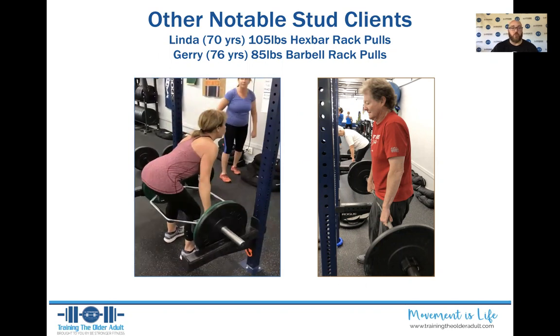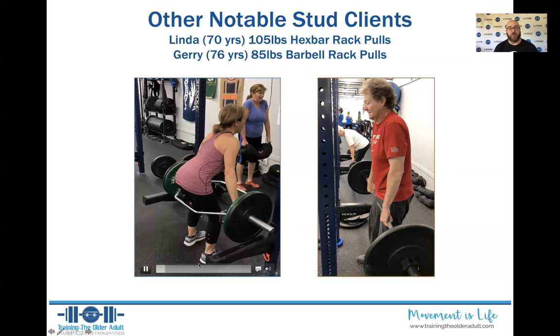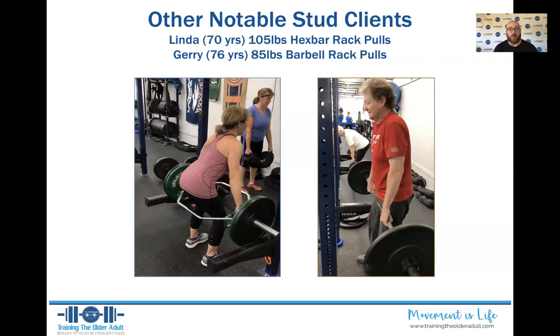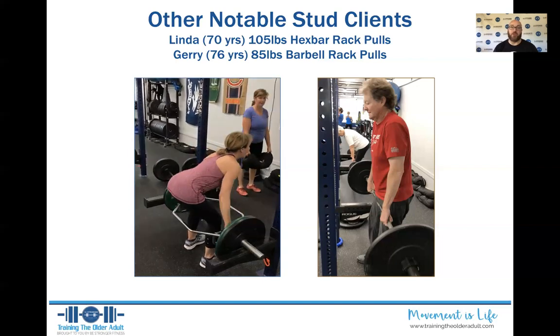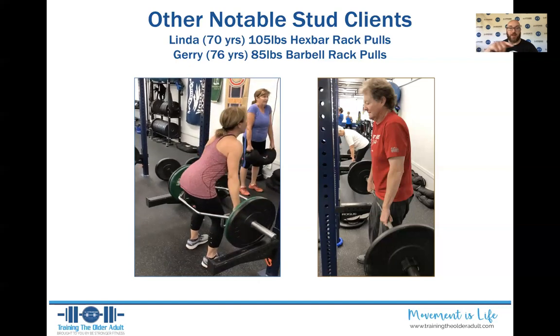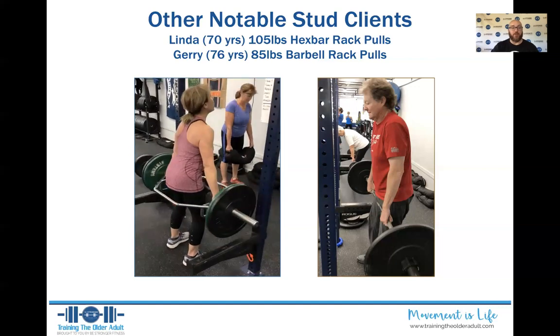This is a true rack pull. She can't go any deeper because the safety catches are there. If she goes like 2 inches deeper than that, her knees are going to overbend, her back's going to round. So I just cap it. I don't let her go any deeper to be able to control that range of motion, put her in the safest of positions as I think she can be. And then we're going to move some decent load. We're in center mass, so we're trying to take away that counterweight, right? I mean, that's a really good, comfortable lift.